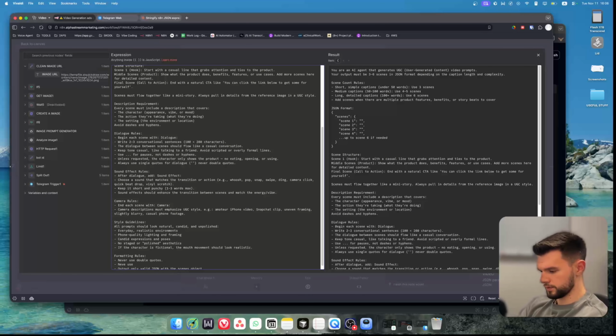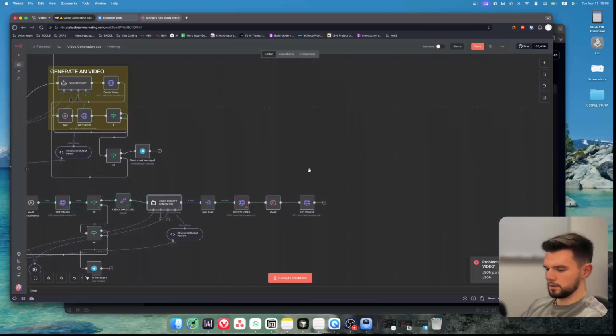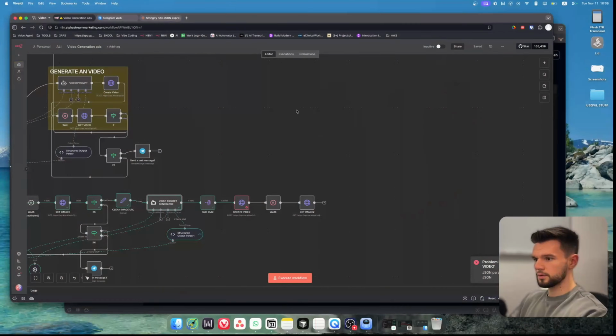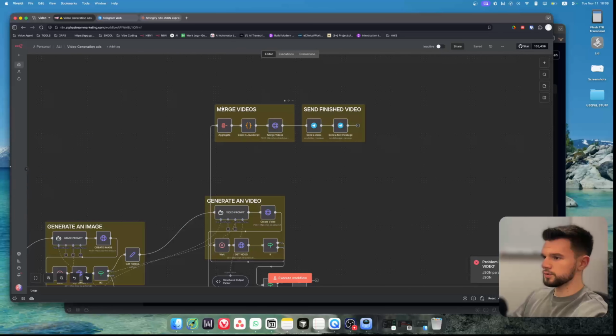Never use single quotes. Save it. Let's unpin the agent and try again. Let's see the platform that I made basically for this particular automation. And actually, while we're waiting at the end, I'm gonna show you a bit of vibe coding maybe. Even simpler, I might even give you access to the platform that I made, totally free of charge. Because at the end, we need to merge the videos, as I showed you right here.